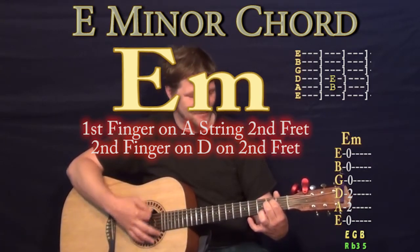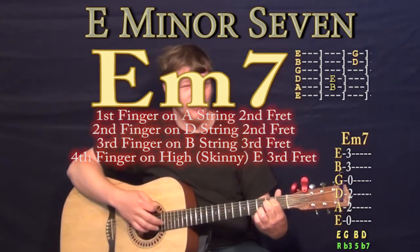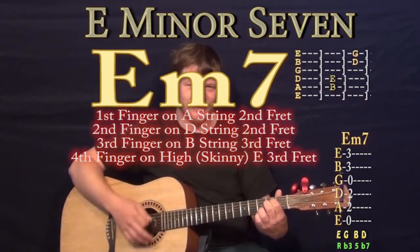It sounds really sad. Now you may also want to add in the 3rd finger on the B 3rd, pinky on the high E 3rd. That's an E minor 7 chord. We kind of dig on that.